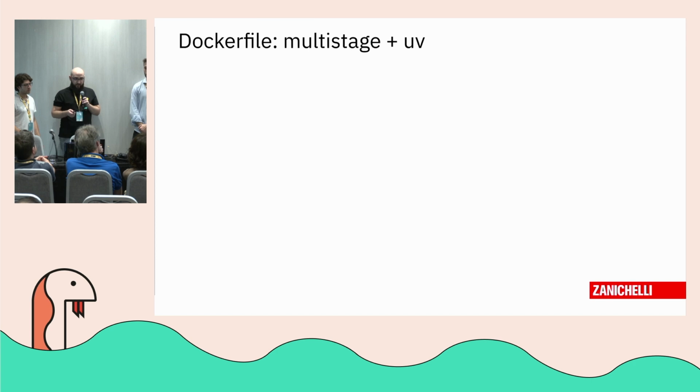Since they're separated, let's dive a little bit into the Dockerfiles. Maybe there is something which can interest you. We mixed two optimizations for the Dockerfiles. First, we used uv as a package manager instead of the more known pip or Poetry. It's just way faster. And secondly, we adopted a multi-stage build approach in order to reduce the image sizes.